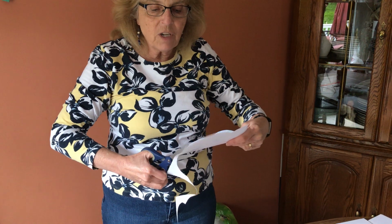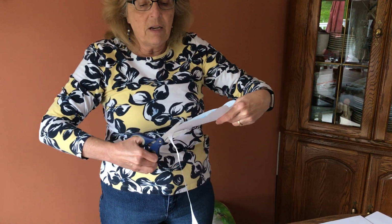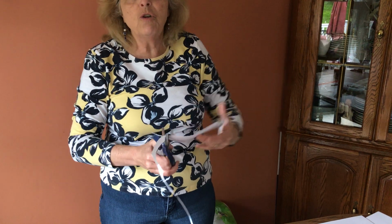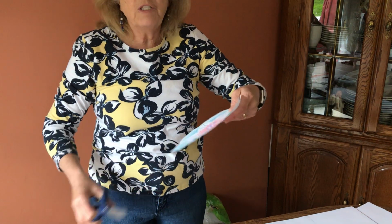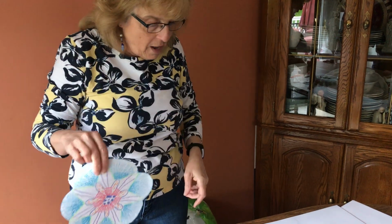And if you're in 1st or 2nd grade, you probably did this project with me. But let's do it again because it's a lot of fun, and maybe you can do a lot of different flowers and decorate your door at home, or decorate your bedroom, or maybe something for the refrigerator. So here's my cutout flower.